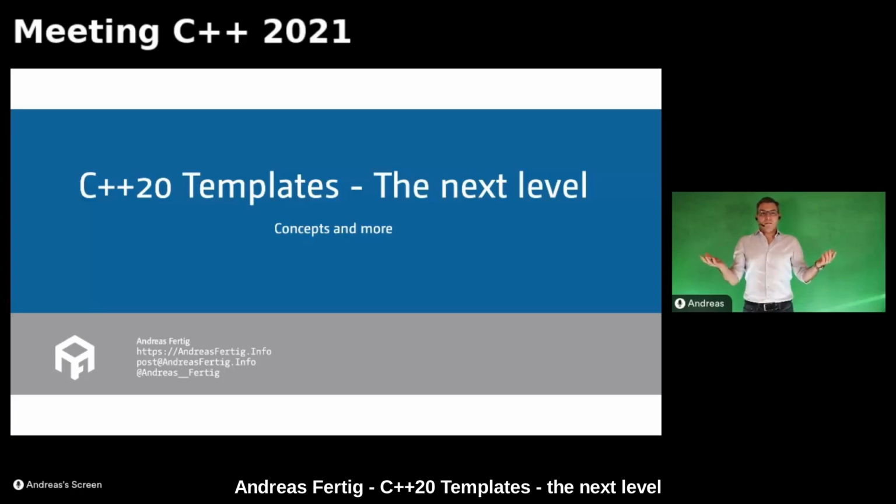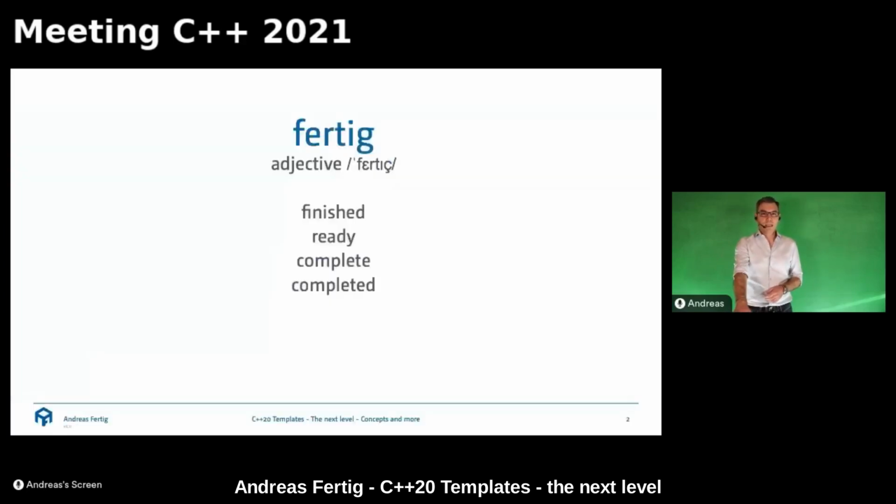I'm Andreas Fertig. I work as a trainer and consultant for C++. I'm also obviously a speaker and the creator of C++ Insights, a tool which sadly we will not use today, but we will see Compiler Explorer. The topic of today is C++20's templates, the next level: concepts and more. So we will look at what C++20 brings us to make templates usable in a wider range for people, and hopefully scare fewer people away.